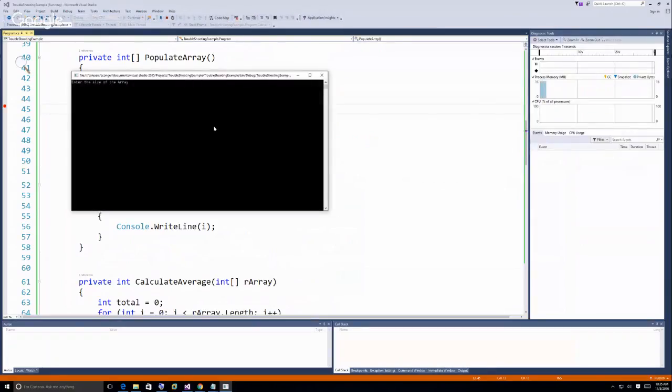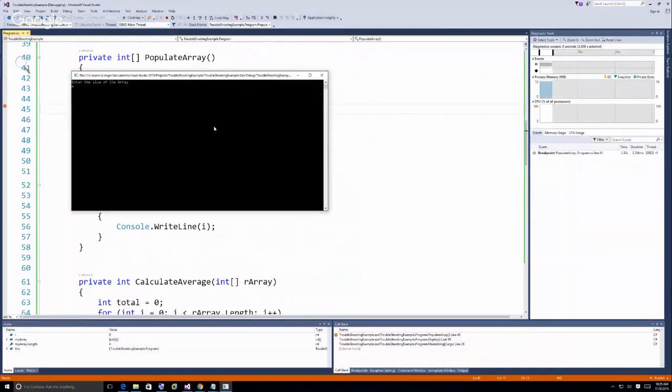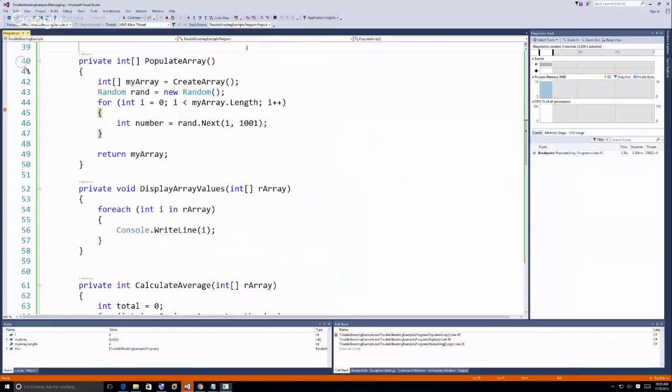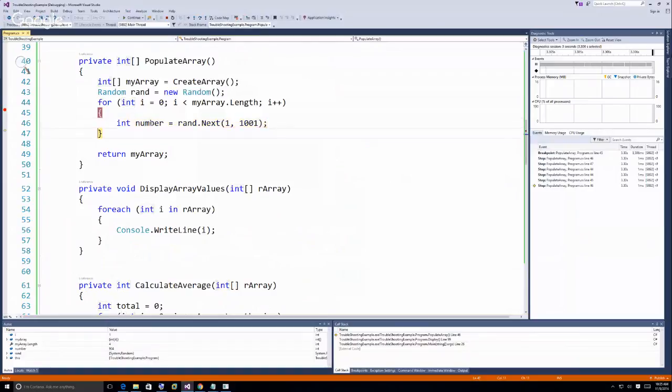So I'm going to enter the size of the array. Okay, so at this point I'm down here. I'm going to do F11. And once I do that, the number is 904. So there is a number there. And we do it again, and the number is 200. Actually, I have to press F11 to have a new number. The number is 124.